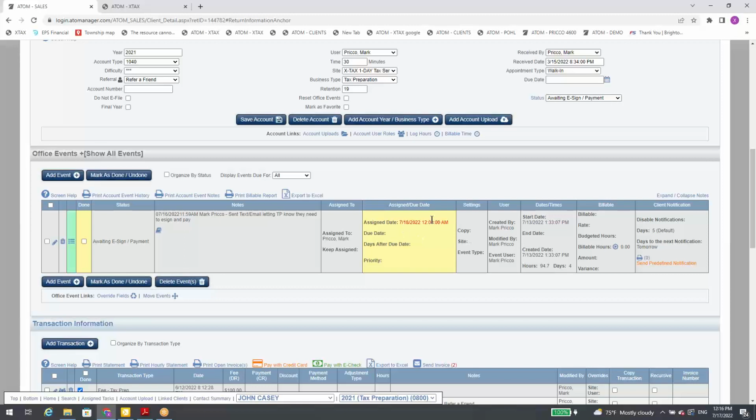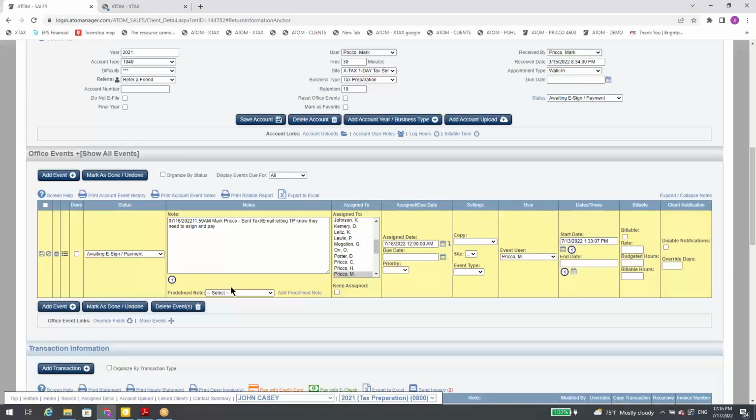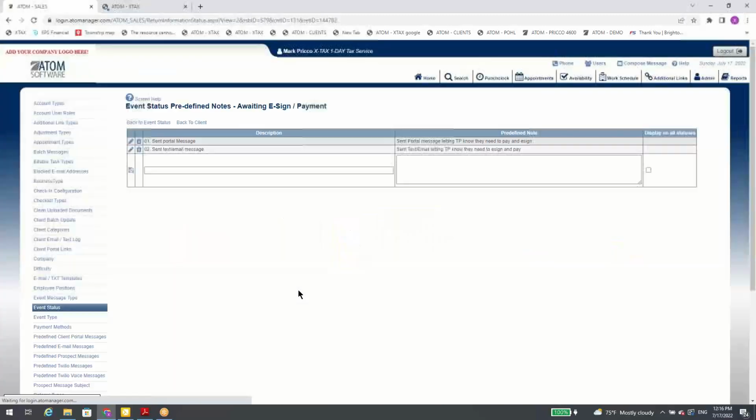Add predefined event. Now, if you have admin security level, and I'm doing notes and I find myself doing the same note over and over again, obviously that's what the predefined notes are all about. But to make it easier than having to go to admin, go to event status, go to your note, now I can actually click really quick from here, and it shoots me right into that event note page. I enter my predefined note that I find myself making all the time, and then I go right back to that client file.